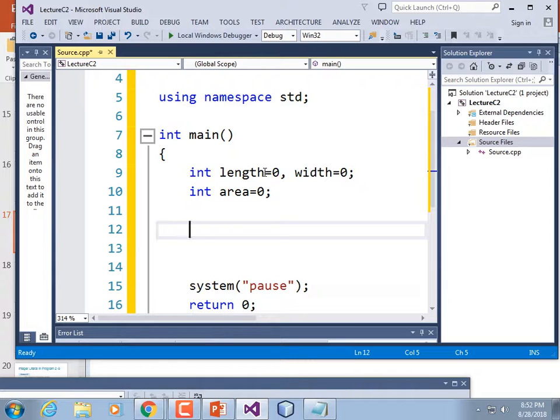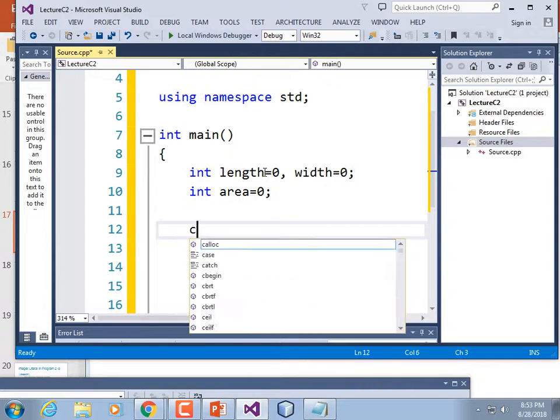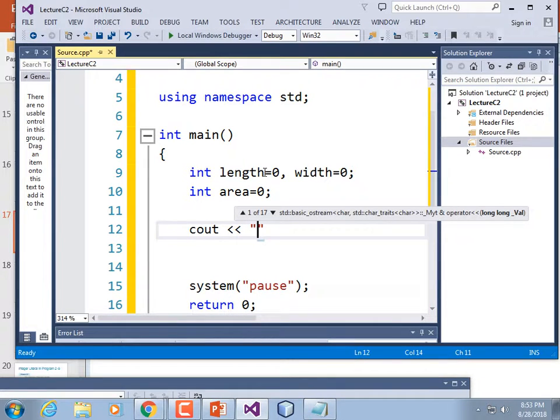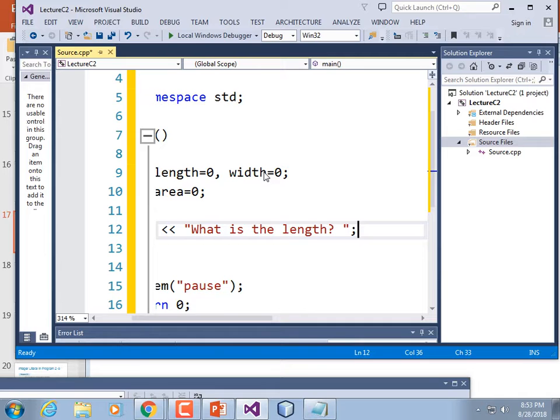So I'm going to write a little program that will calculate the area of a rectangle. Those who just sat through my Java class already know what this is going to look like. I'm going to display a message: what is the length? Then I'm going to read in that variable. Then what is the width? And then I'm going to read that in. And then I'm going to do a calculation: area is equal to length times width, and I'm going to display the output. So I'm going to use cin to get the input. I'm going to use cout. Cout stands for console out to display. So cout, what is the length? Question mark, space, end quote, semicolon.